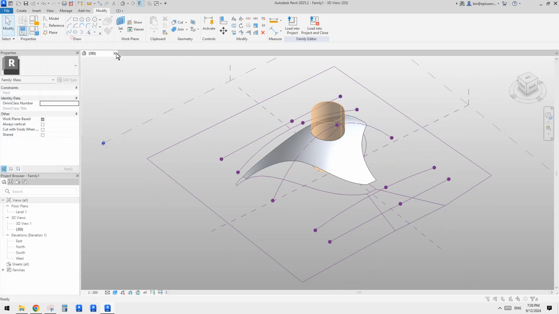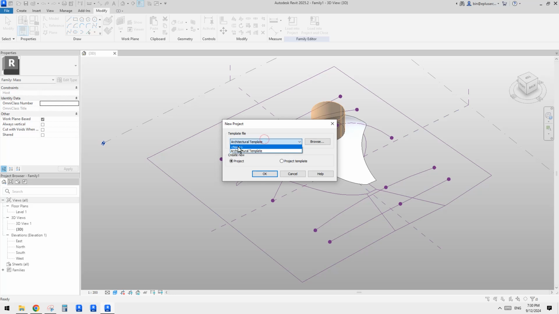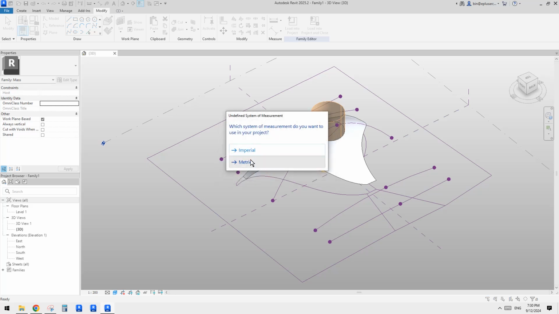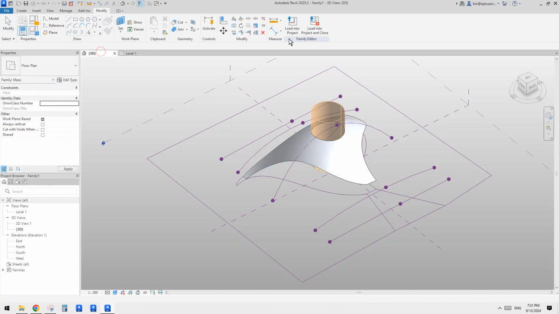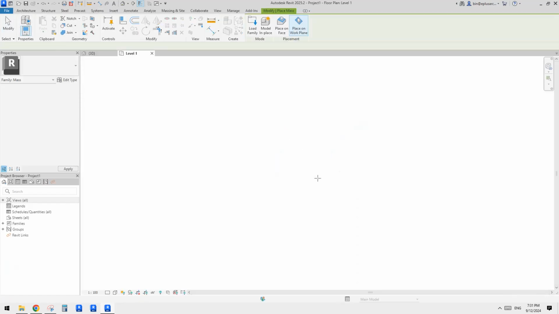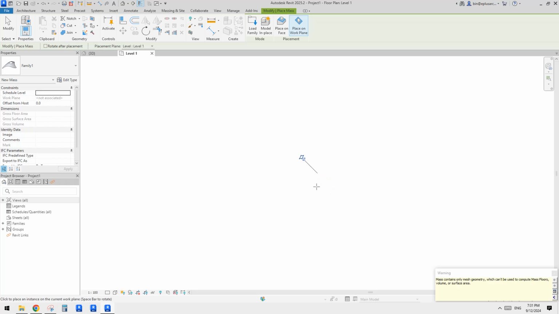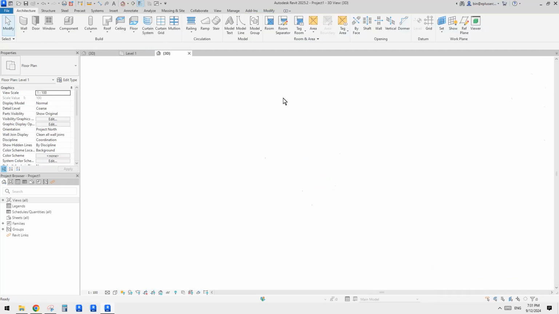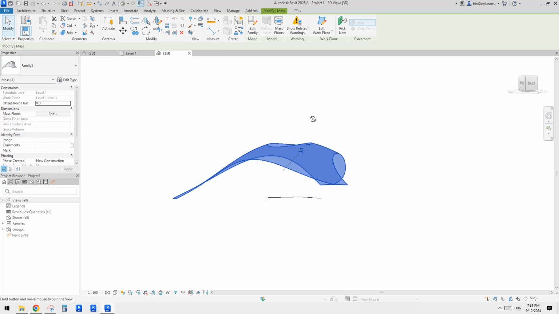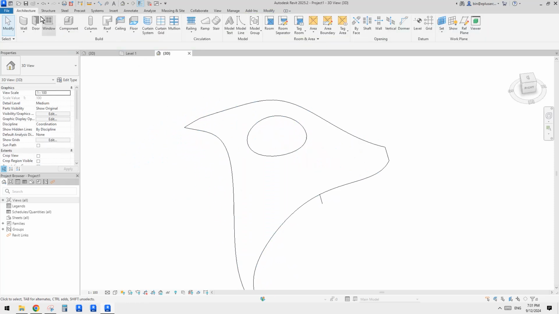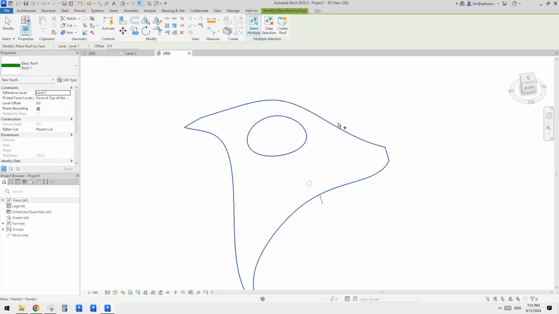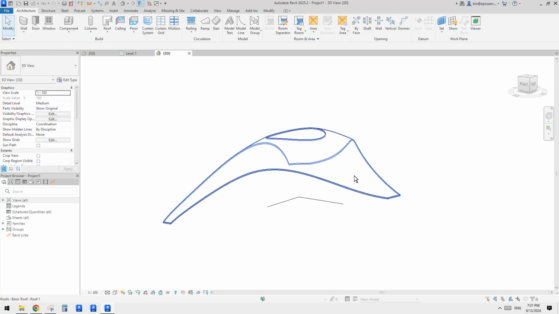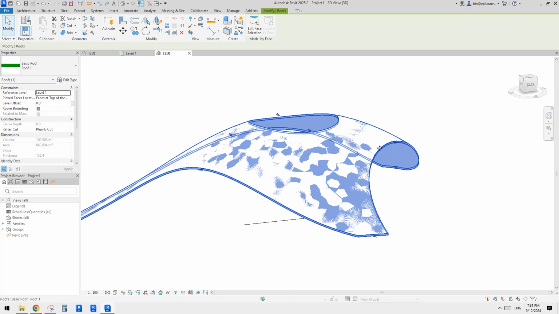So let's do it. I'll just create a project, or use none template, and let's load this one into this project. I'll just click somewhere, escape, go to 3D view. So now we have this, right? And then we can just use apply roof. So I'll just use roof by face. I'm not sure of the thickness. Maybe just click on this and create roof. So this will create a roof with thickness to it, right?